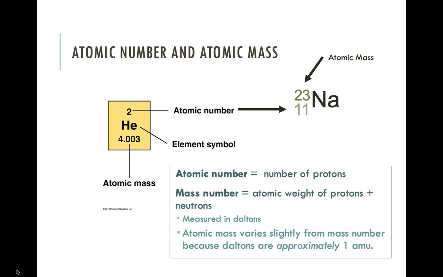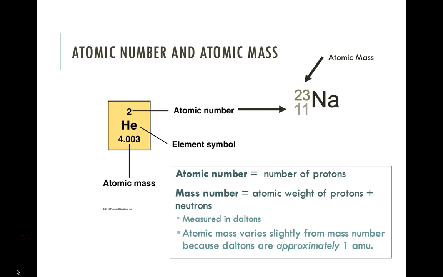In the center of that box, we have the letters He. This is the element symbol for helium. So each of our atoms has a specific symbol. I don't require you to memorize any of them, really, except for hydrogen, oxygen, carbon, and nitrogen. Those are just the first letters of the words. And there are a few that you might memorize just because we use them a few times, but you don't have to memorize really anything from the periodic table.